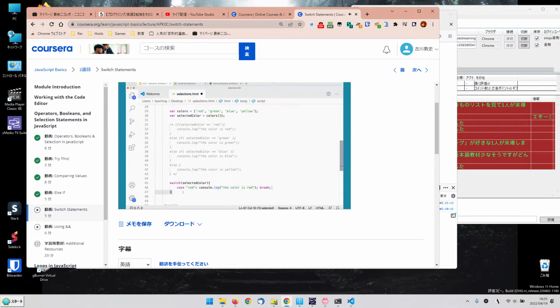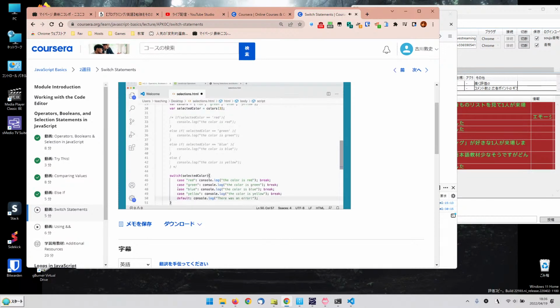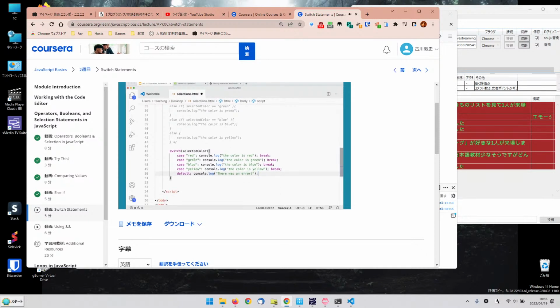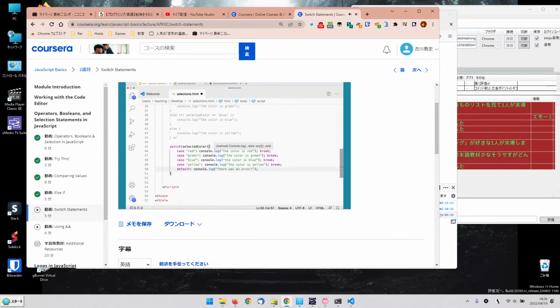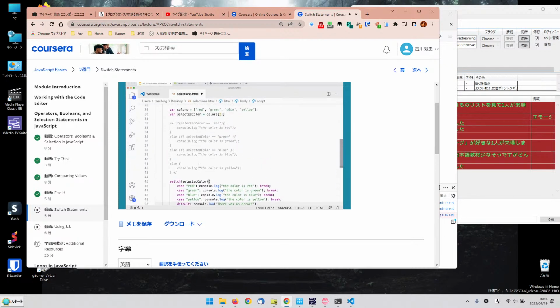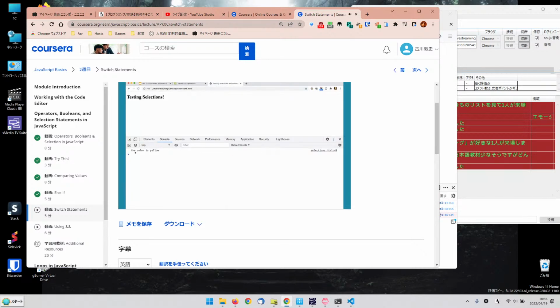Rather than watch me type all of these, I'm going to just paste them in here. But you should type it in, because learning the syntax, you'll learn it by typing it, not by watching me do it. So go ahead and make these files and type these in here so you can test it out. And then notice how I've got red, green, blue, and yellow. And up here, if I set selected color to 3, I should get, 0, 1, 2, 3, I should get yellow. So let's see if I get that, if I come over here and test this. And sure enough, the color is yellow. So that's coming up great.